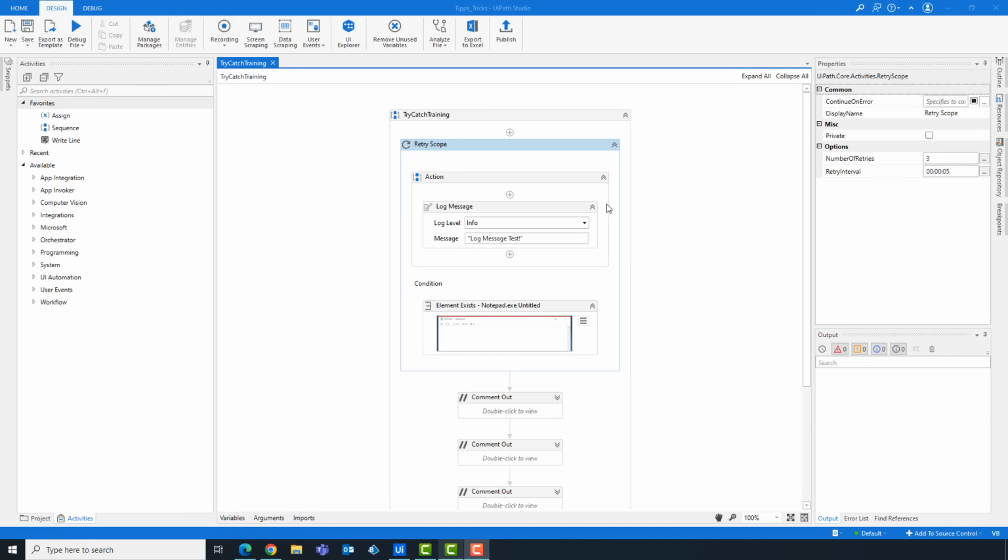And the last scenario, if we have no exception and the condition is not met. I have here only this log message activity, and the notepad is not opened, which means that the condition will not be met. Let's run to see the result.